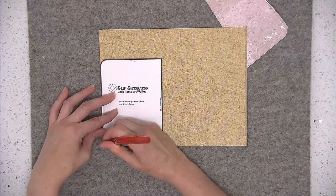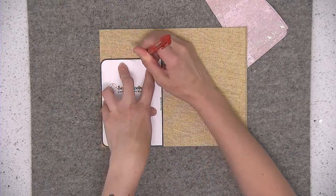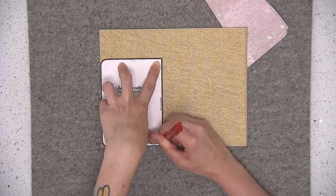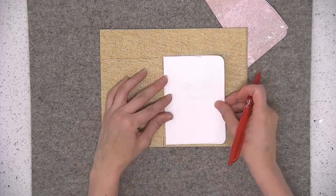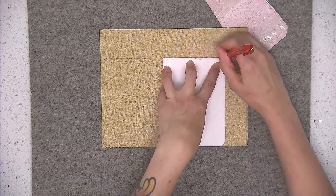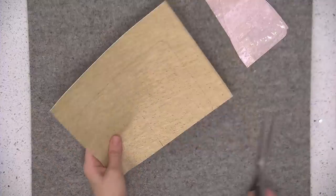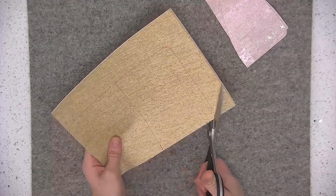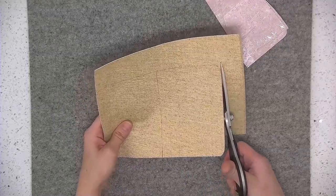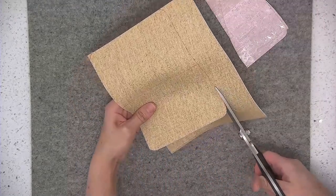So let me show you how I cut out my cork pieces that need to be cut on the fold. I'm just using my fabric pen, and I'm going to draw around the outer edge of the pattern piece, and I'm also going to draw the straight line where the fold edge is, because I'm going to use that straight line to flip my piece over and draw the other half. Okay, and then just easy enough, I'm going to use my scissors and cut this piece out on the lines that I drew. And no need to cut that center line, that's just a guideline for lining up the piece on the other half of the fabric.